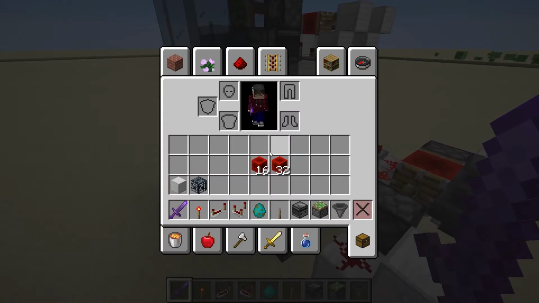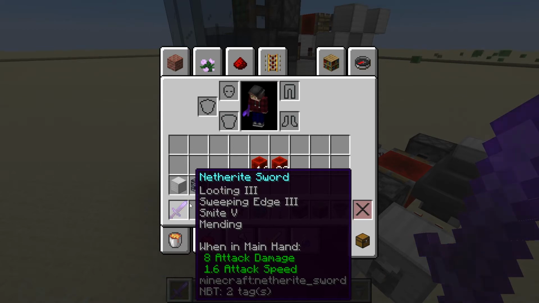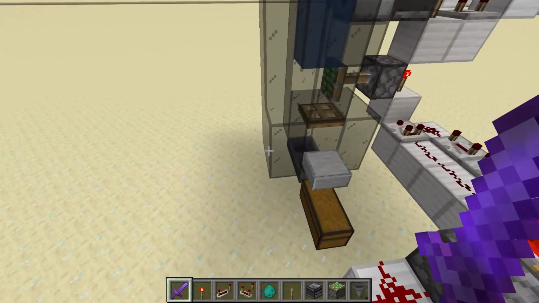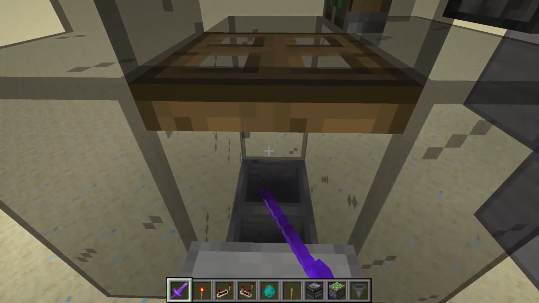Now, let me tell you a little bit about this sword. You are going to want looting 3. You're going to want sweeping edge, and that's important because the babies will not always be within your reach, but with the sweeping edge, they will be hit if everything else is hit. Smite 5 is optional, but it kills them faster, so you'll need to swing less often, and you will want mending so this sword doesn't break over long AFK sessions. And then all you have to do is stand here with this on and swing away.